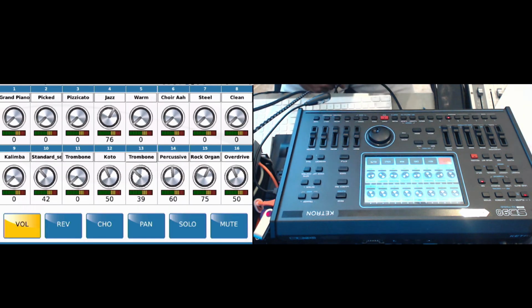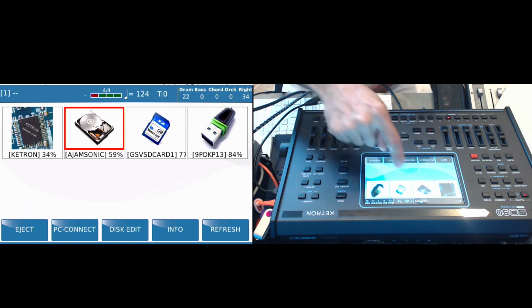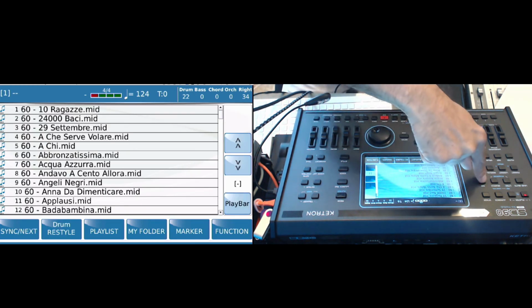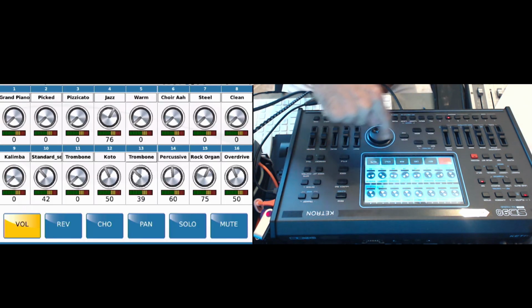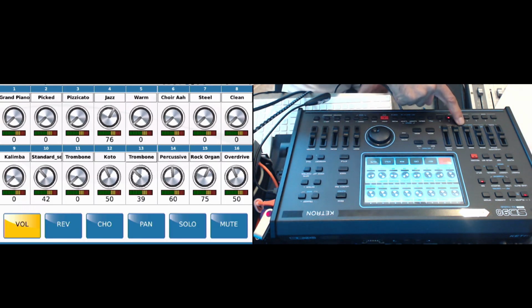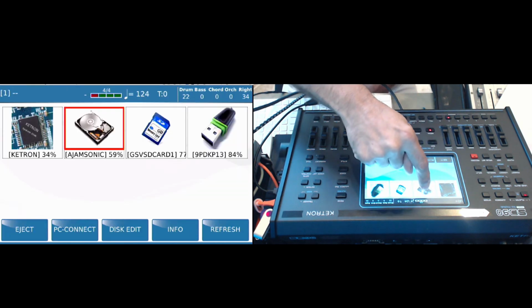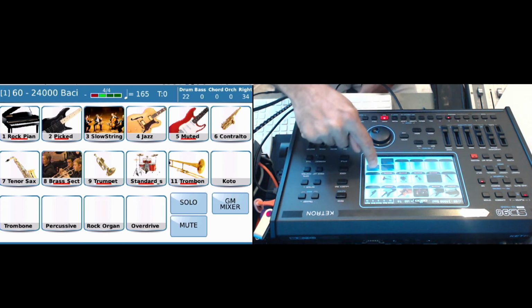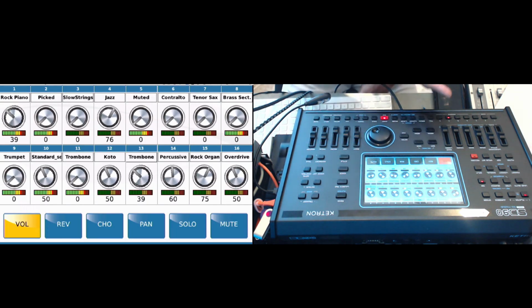Okay, so you see what's happening is that is not the volume I have saved in the MIDI file. It's taking the volume from the sliders. If I want the volume from the MIDI file, then I have to go into Functions and turn this off. Now when I go to load that track, it won't matter where the sliders are set, right? So watch. You'll see it's back to 50. That's what we originally saved the volume at, right?